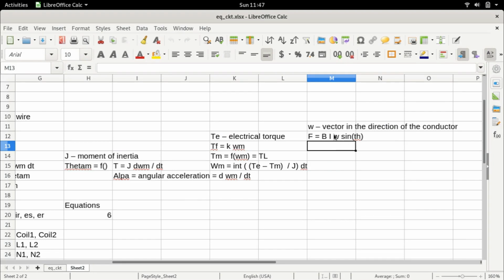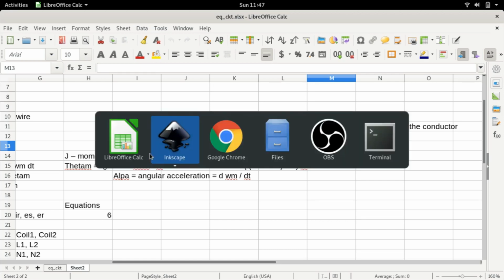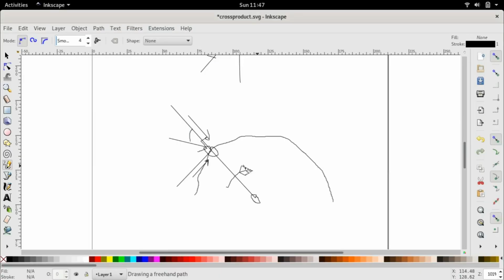And we have also said that we can calculate this mechanical force using the flux density, the current flowing through the conductor, the length of the conductor, and the angle between the lines of magnetic force and the current carrying conductor. Now the next question is, what is the nature of force?